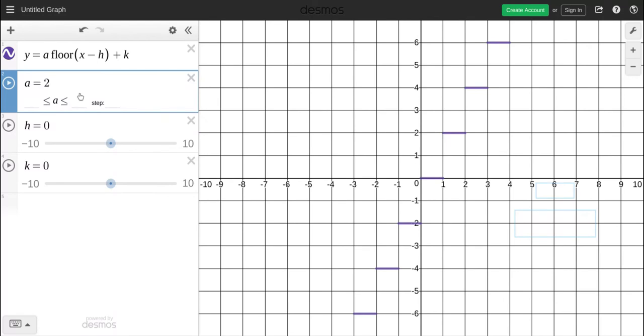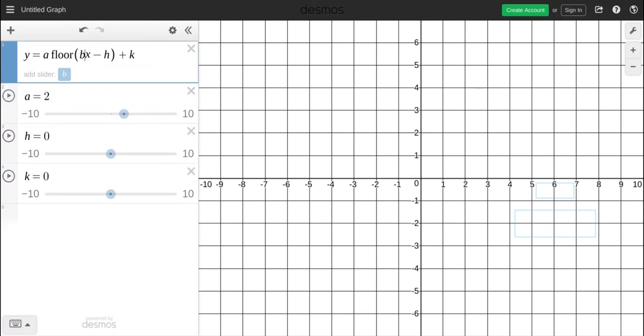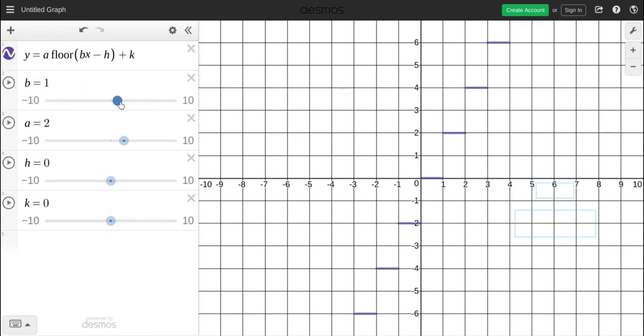Students may actually say, well, how is it that you make things thinner if A doesn't do that? Now, this is going beyond the scope of the Algebra 1 curriculum, but if students are interested, we can now put in B times X, add the value of B, and we can now note that B is what makes things wider or thinner. So we're going to go ahead and leave that behind.